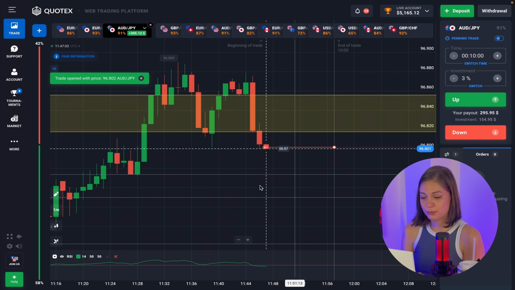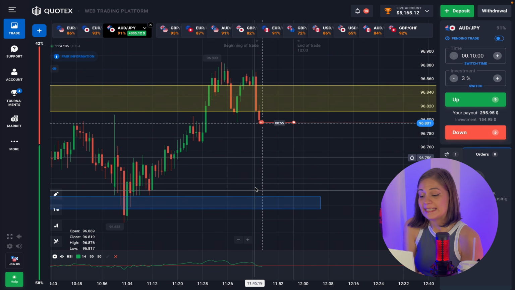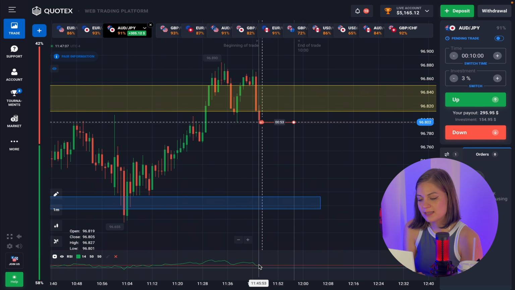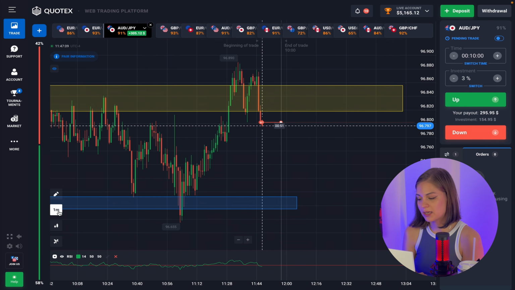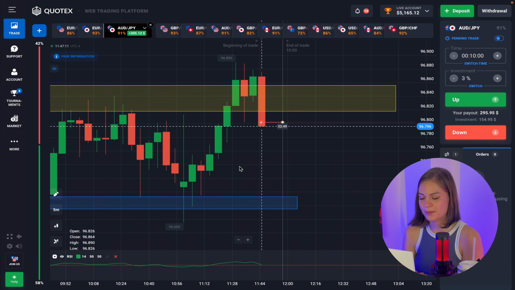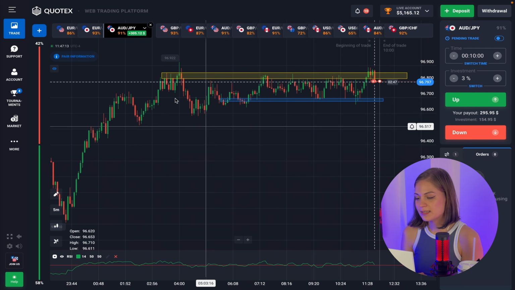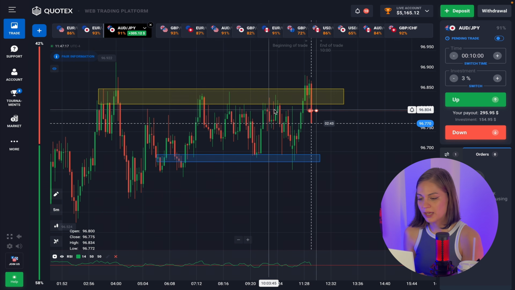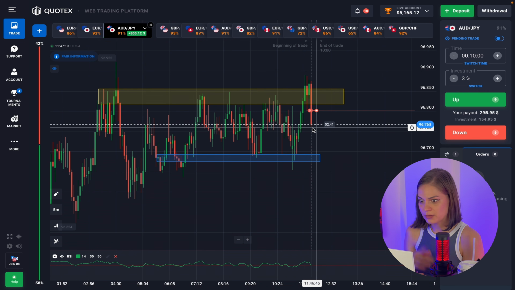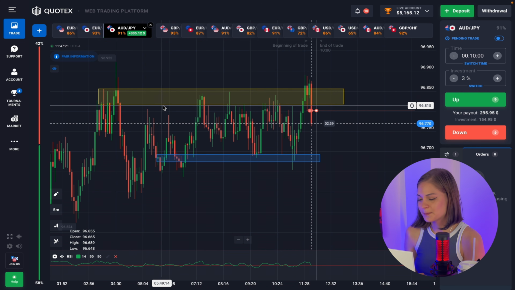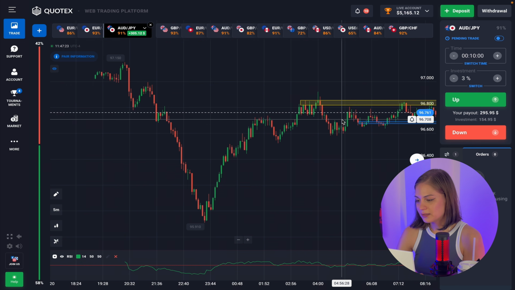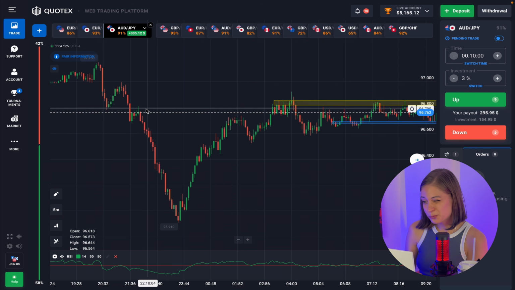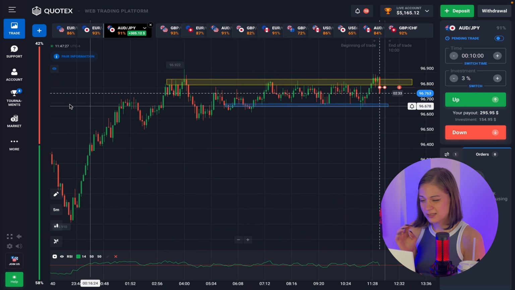Alright guys, so we are going to enter into a deal for a downtrend right now. RSI is lower than the level of 50, and let's look at the 5 minute time frame. What do we see here? We see that this level has worked multiple times, and the price is actually going downwards. That's good. And if we look in the past, it also started right there, like it tested it.